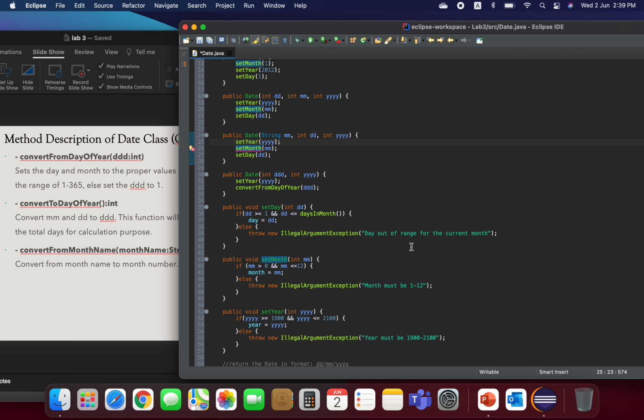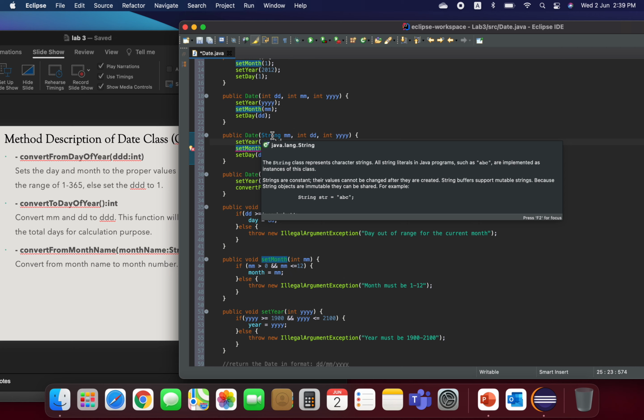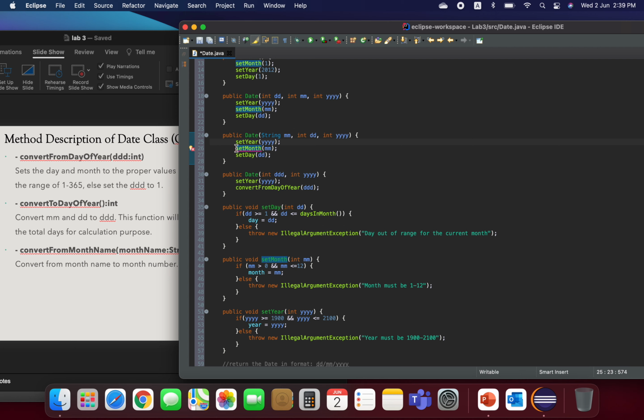Let me look at the set month. It takes in the integer nm, show new month equal to mm. We have the string mm. Oh, alright, this is not set month. This is convert from month name. Because if you call a set month, it cannot be set because we have the integer, so it must be convert from month's name. Sorry, the mistake.